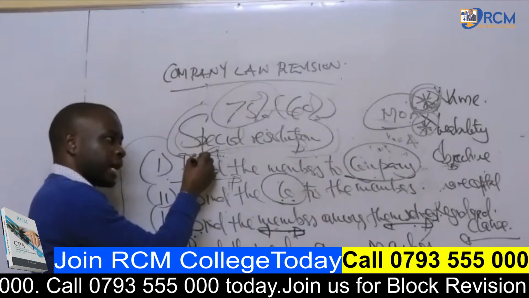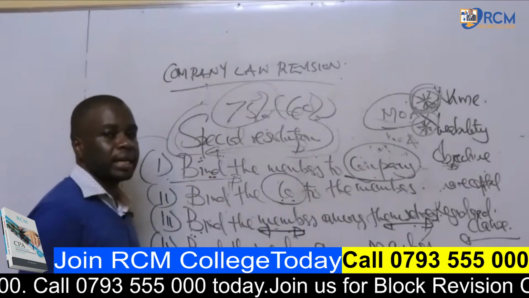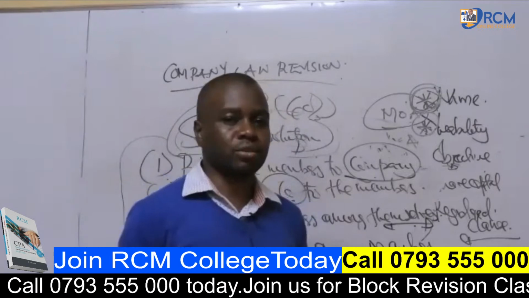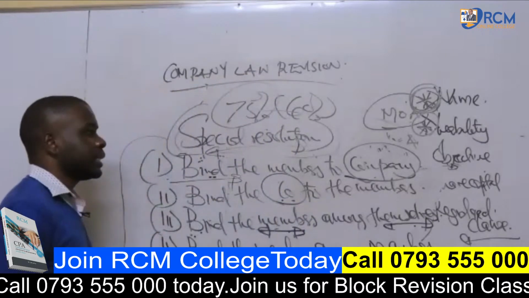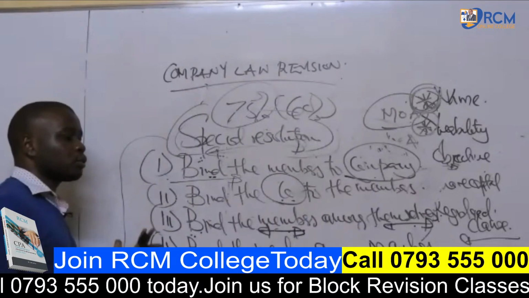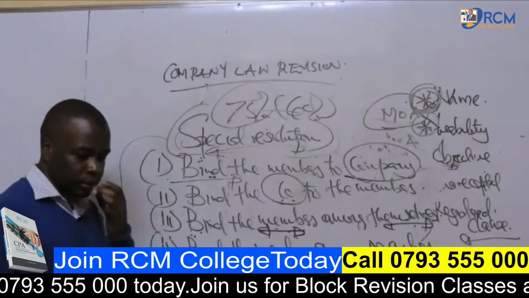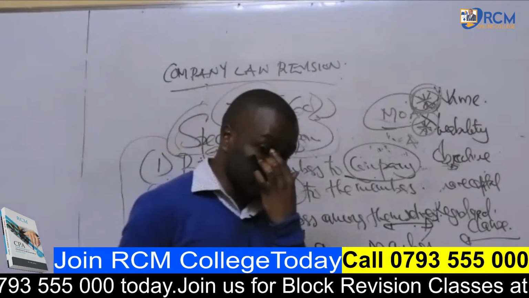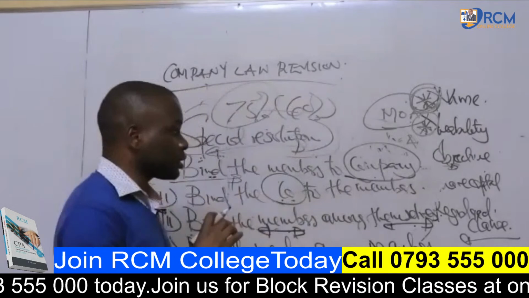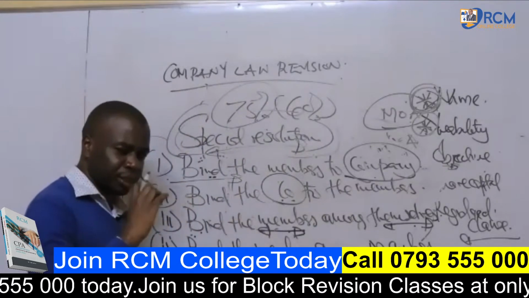When the articles are altered, you also inform the register of companies within a period of 14 days that you have altered the articles of association, because they could ask what the requirements are under the Companies Act with regard to alteration of articles. So they just want you to briefly explain the procedure of how articles will be altered. Articles can be altered by passing a special resolution.